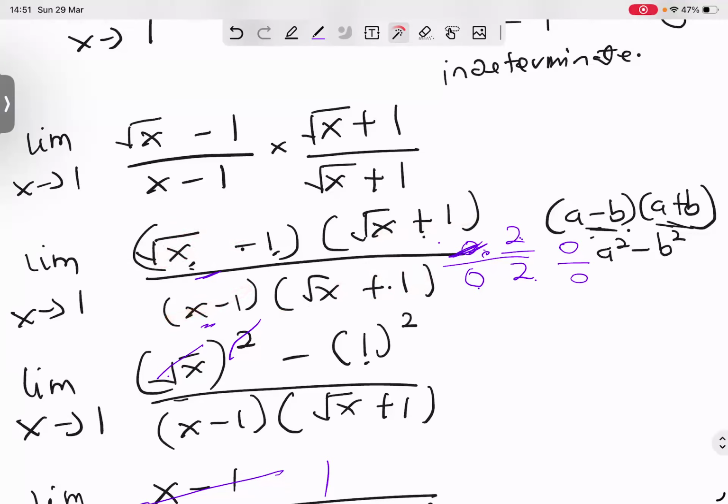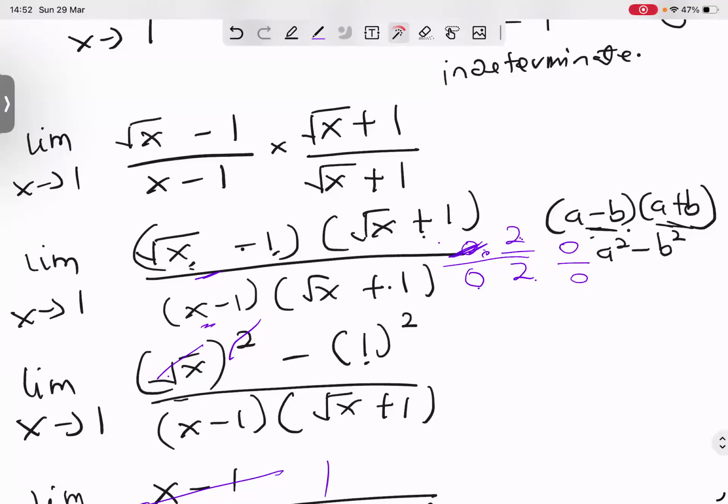Madam, please, should we always be working at the top? No, you should be working at where the functions are conjugate of each other. Because sometimes you'll be at the top, sometimes you'll be at the bottom. So always work on where the conjugates are.